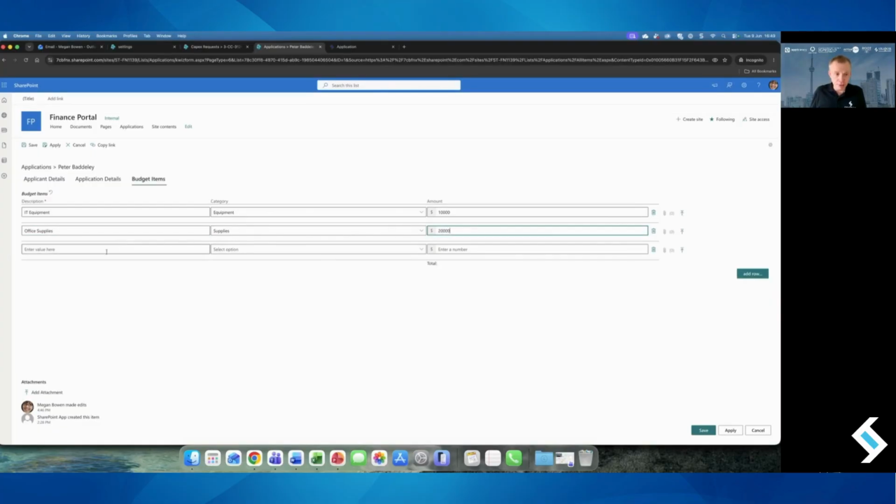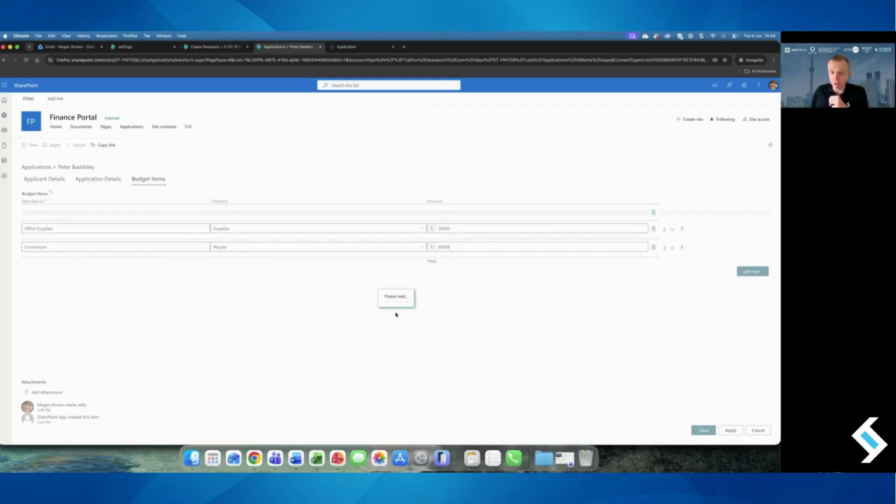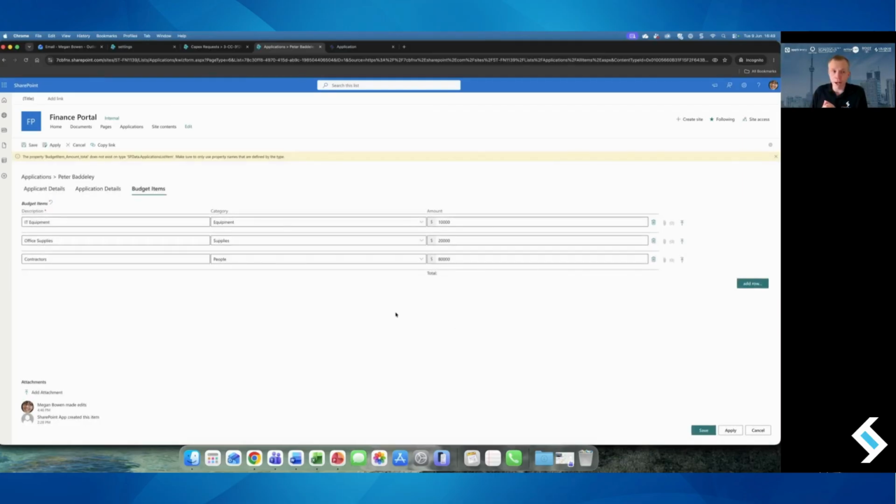And then finally, let's say sort of contractors. And I can start to build my form out with those additional fields of information. So I'm going to go and save this record, and we can start to build that out with additional columns of information.